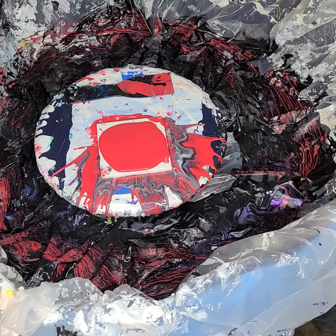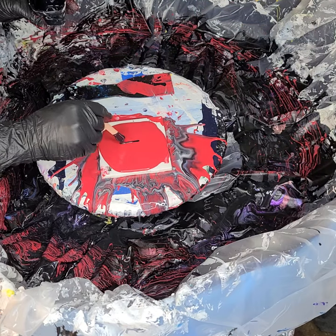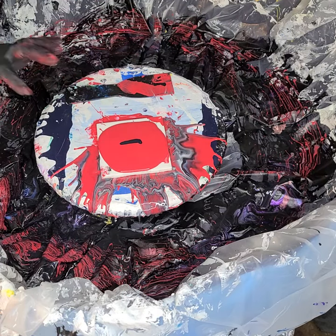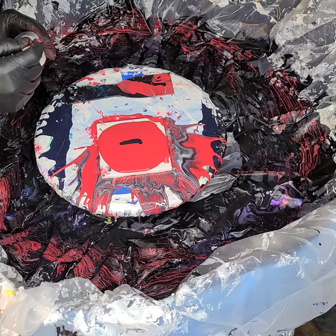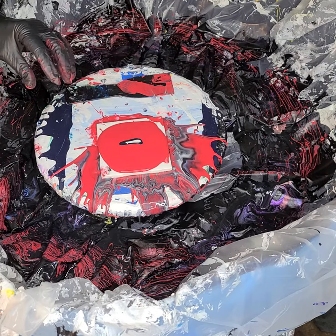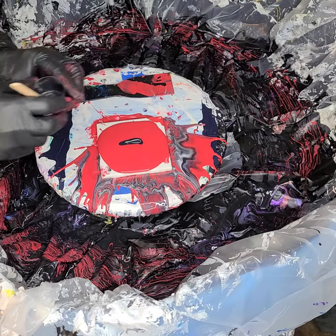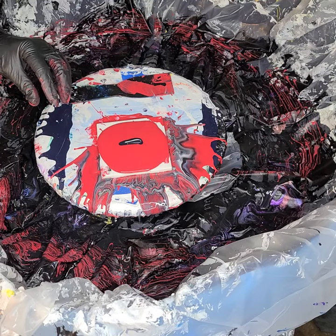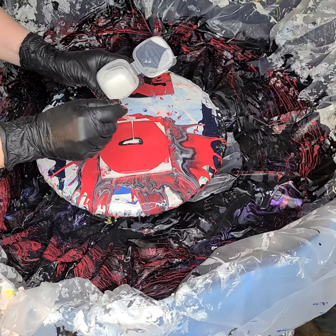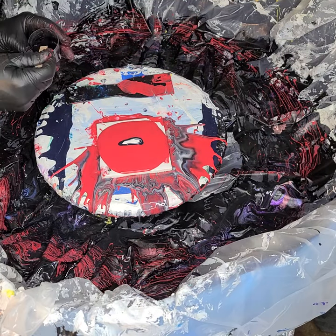Let's see. I like the black down first. I put way too much pillow down, guys. So I'll just kind of go like this. Oh my gosh, this is going to be too much paint. I can tell you right now, because with negative space you really don't even want much. I already put a ton down of that black. You just need so much less paint. Okay, and now I'm just going to do probably just a black cell activator.